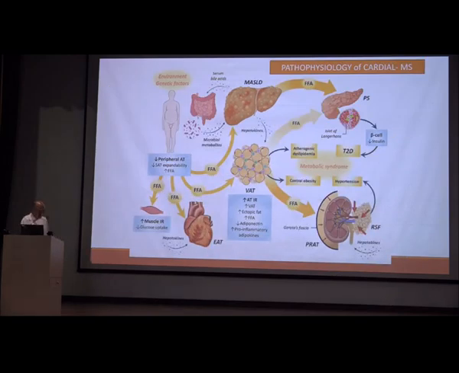So if you sum it all up, what you find as the pathophysiology of cardiac MS is what I talked about: environmental factor, genetic factor, decreased peripheral adipose tissue, decreased expandability of your subcutaneous tissue, increased free fatty acid. They go into muscle, decrease the glucose uptake. Hepatokines are everywhere. They cause epicardial adipose tissue expansion. They cause MASLD, and the gut, the bile acids, microbial metabolites, hepatokines, and the increased adipose tissue, increased ectopic fat, and then it leads to pancreatic steatosis, beta cell dysfunction, diabetes, dyslipidemia, and finally also in the kidney when there is extra fat deposition.